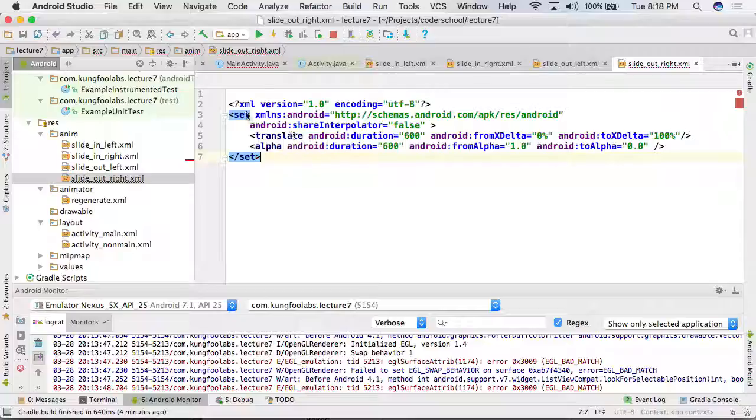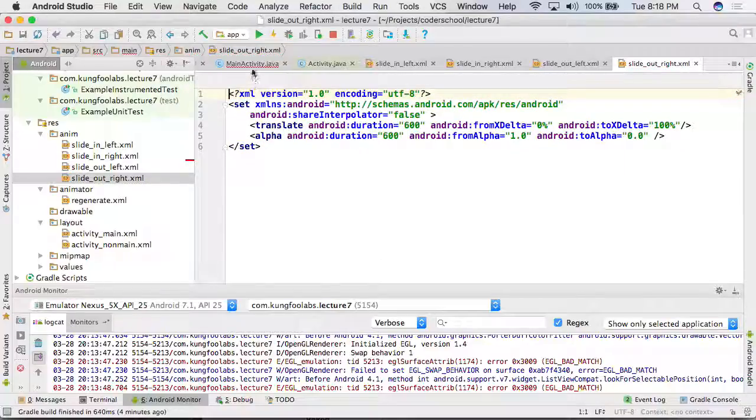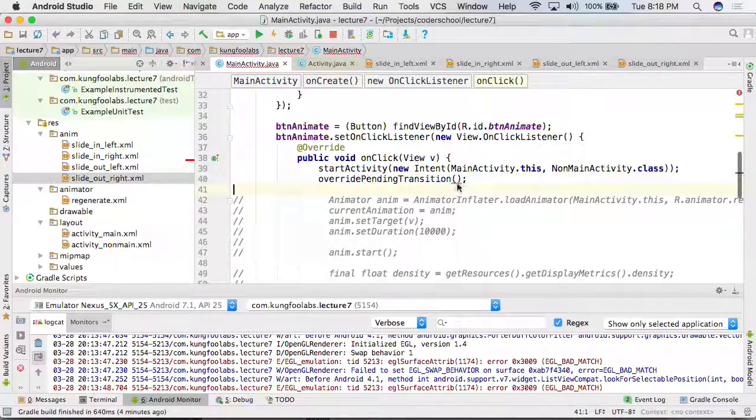Okay, so let's do this. Pending transition. We are going to the next screen, so for the enter animation, we want it to slide in from the right.